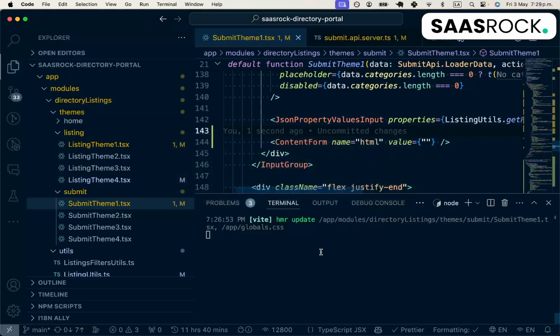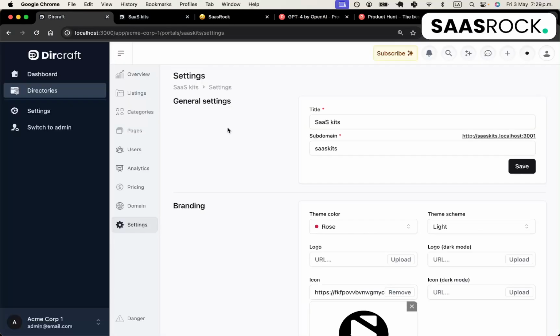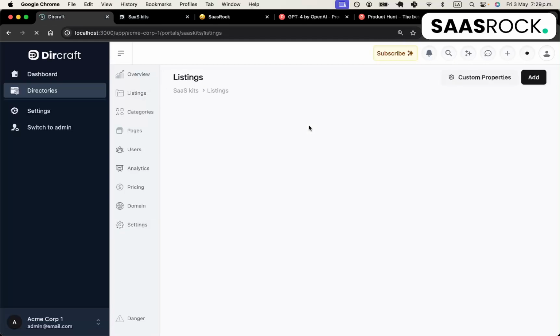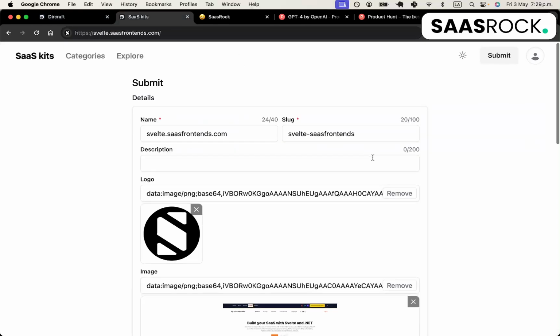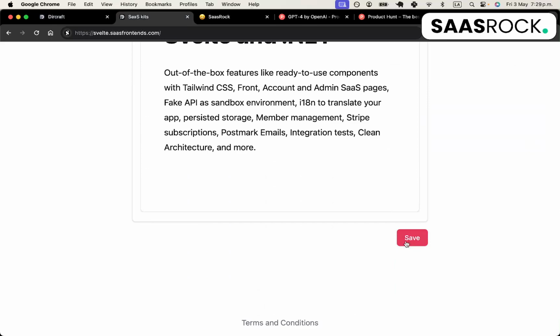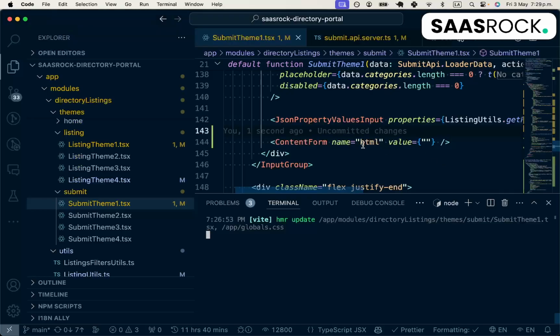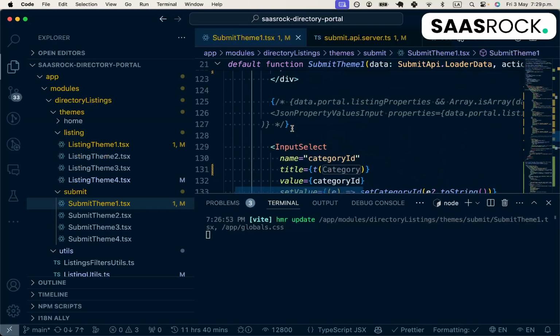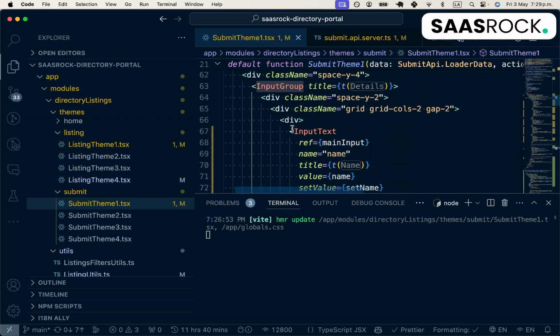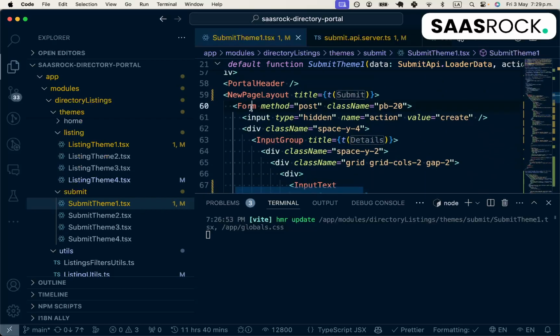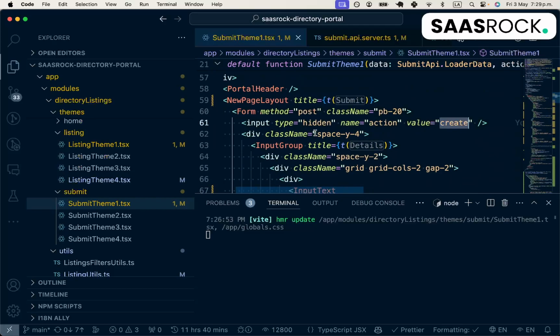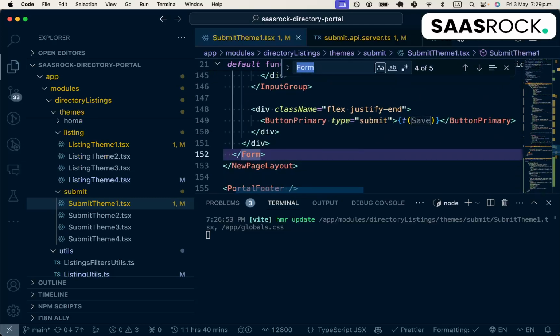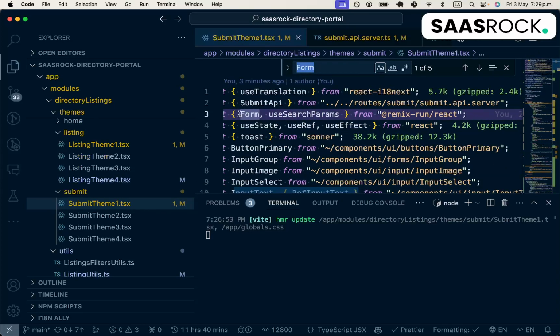Okay, so it seems to do nothing. Save. Yeah, the button is not actually doing anything. Why is that? Form, the action is create. And what is this form? It's from Remix Run React, so that's okay.